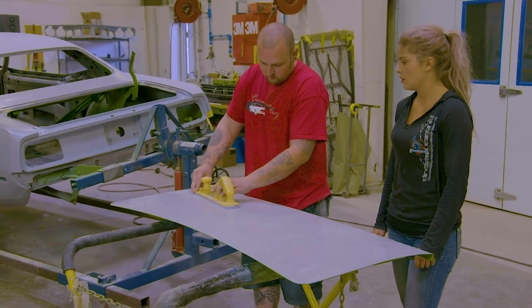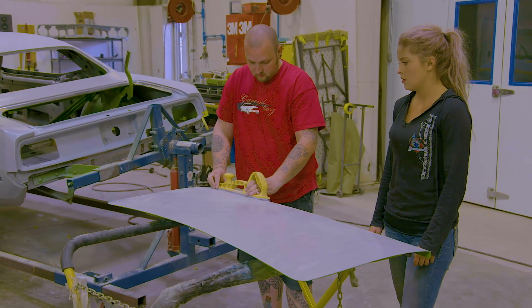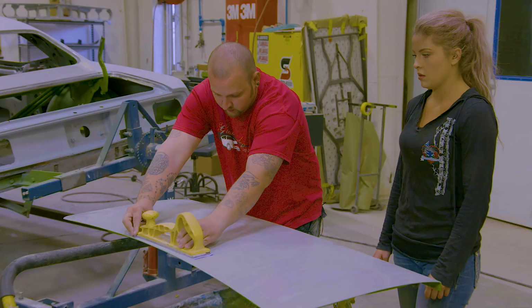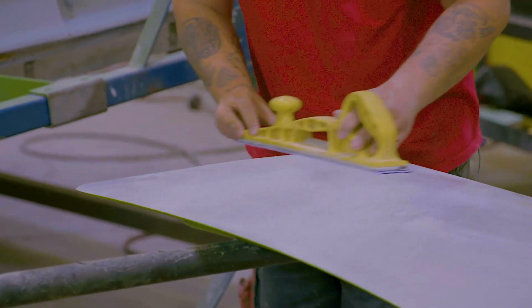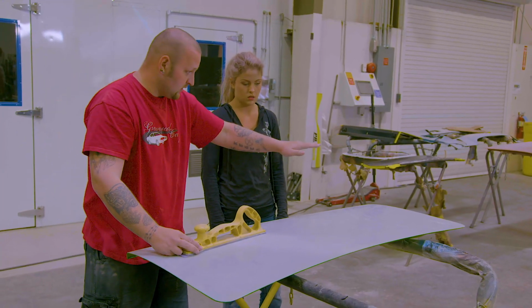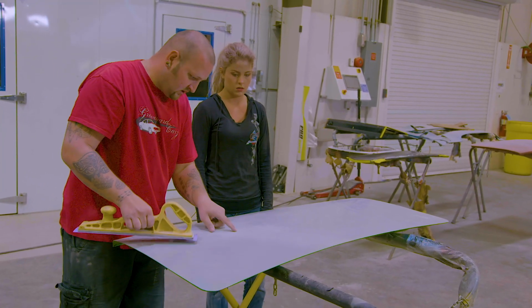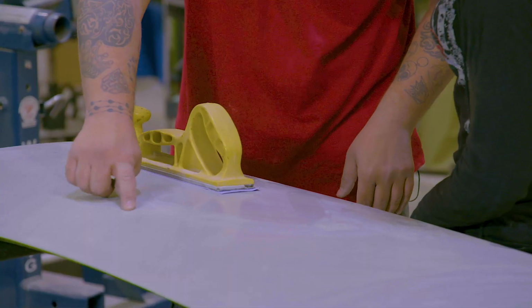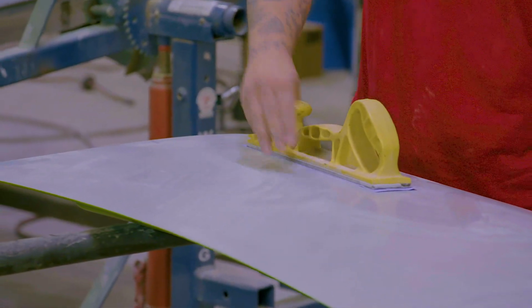So go a couple strokes, and try and go full lengths. So you go from one end all the way over and down. How I do it is I'll do one motion all the way down, and then I'll come back the other way. Okay. So you crosshatch this way, back this way, and you're gonna go until, so you can kind of see it's like a fingerprint. You see all the lines and stuff? Mm-hmm. It's gonna be all smooth, one solid light gray color.